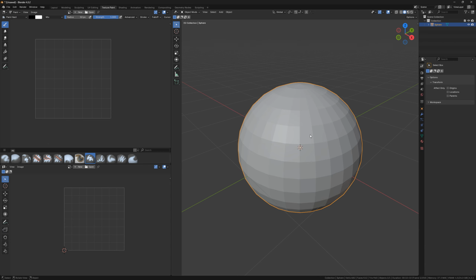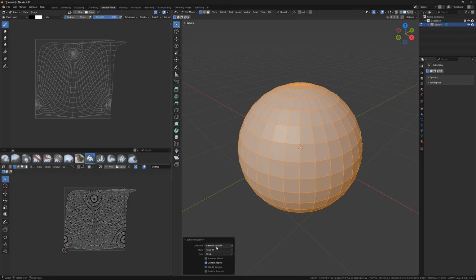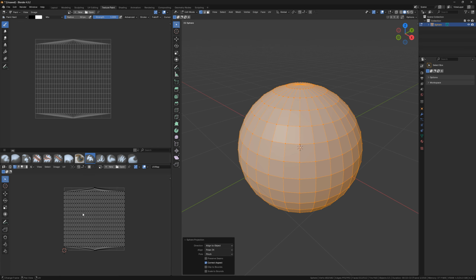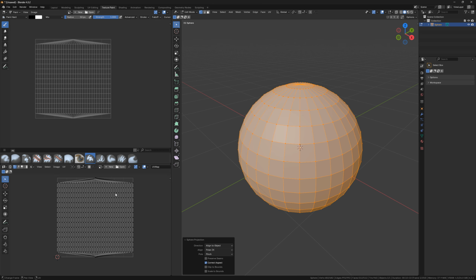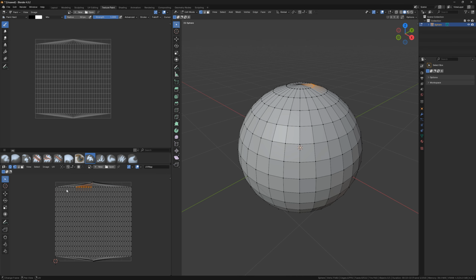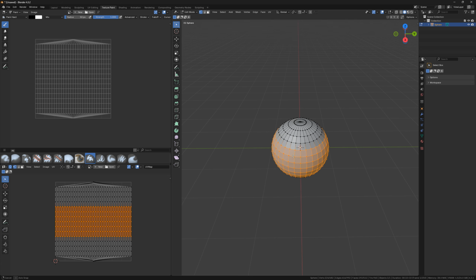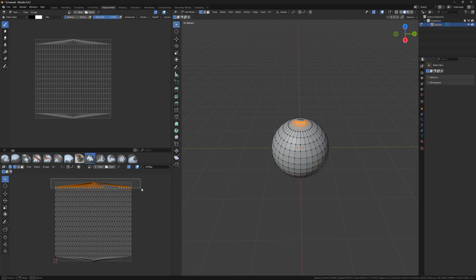So I'm going to show you how this projection thing works inside Blender. Here we have a sphere, and if you select the sphere, you can do something called unwrap sphere projection and make sure you do align to object, because by default it probably is something else. If you do align to object, the resulting mapping here, as you can see, is going to be the corresponding point to the 2D space. So if I just randomly pick some location here, in 3D space it's on the sphere surface, but in 2D space it's becoming this kind of 2D structure, and then at the top it's all mapped into this kind of structure.